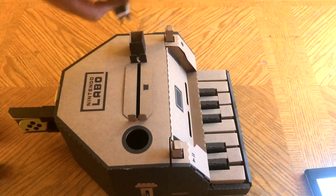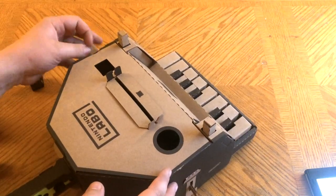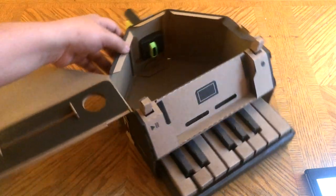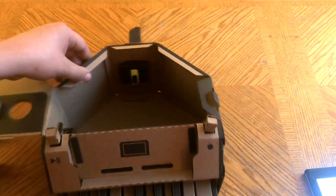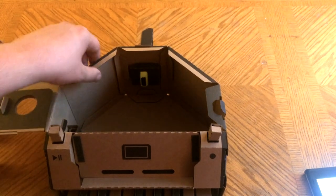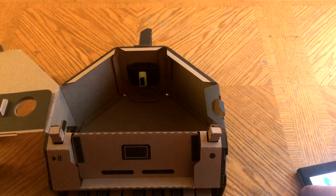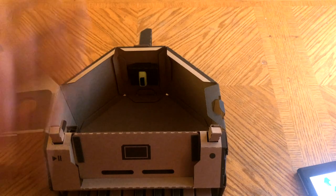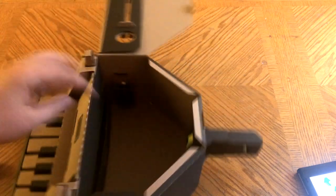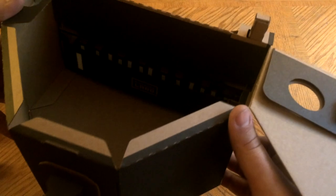If you pop open and pull out this little tab and pop open these side tabs, you can actually see fully into the unit. You can see the IR sensor right back there — it's not very well lit, but the IR sensor is set off by motion and anything reflecting light back at it. Me putting my hand in there kind of messed things up. When it's on, there are two little red lights indicating it is on.